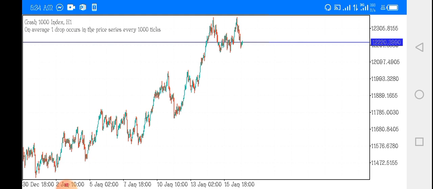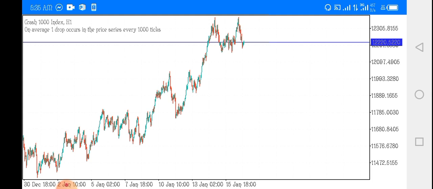Today I'm going to be teaching how to trade trend line breakouts, what I call the trend line trading strategy. Using the strategy, you're going to know when the market trend is changing. But before I go on to teach that, I want to show a video on our analysis on Boom 500 and Boom 1000. On our trend line trading strategy, we analyze the market and then see how the market actually played out. So see you on the other side, guys.